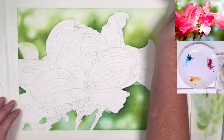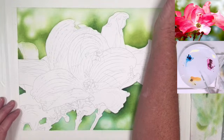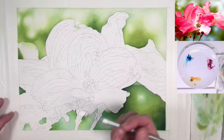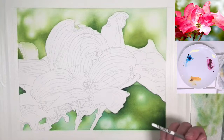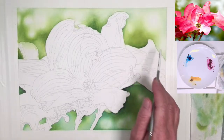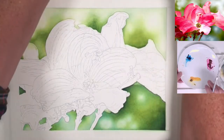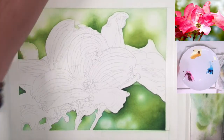My paint, I have the smaller palette. I have put my other palette to the side. I didn't want to get rid of any of that color, so I've put that aside in case I need it, because that's all of these background colors. This way you can see my palette a little bit better, and I'm going to turn it around, put that yellow at the top.